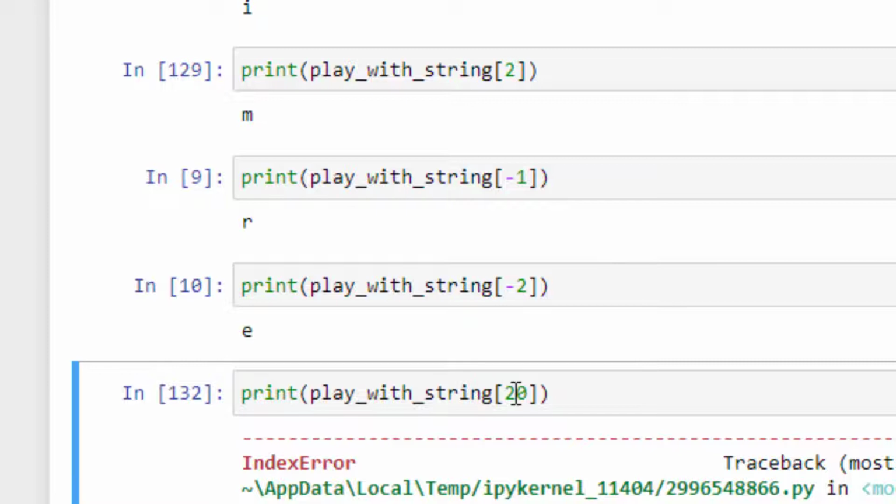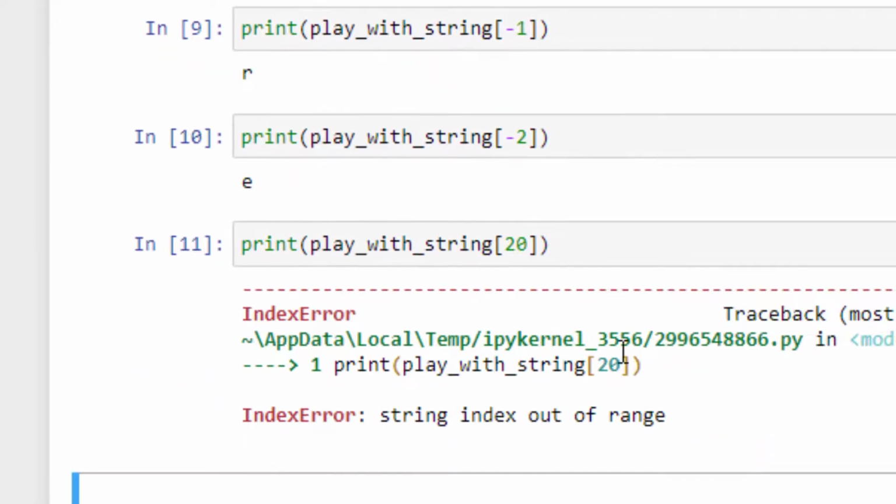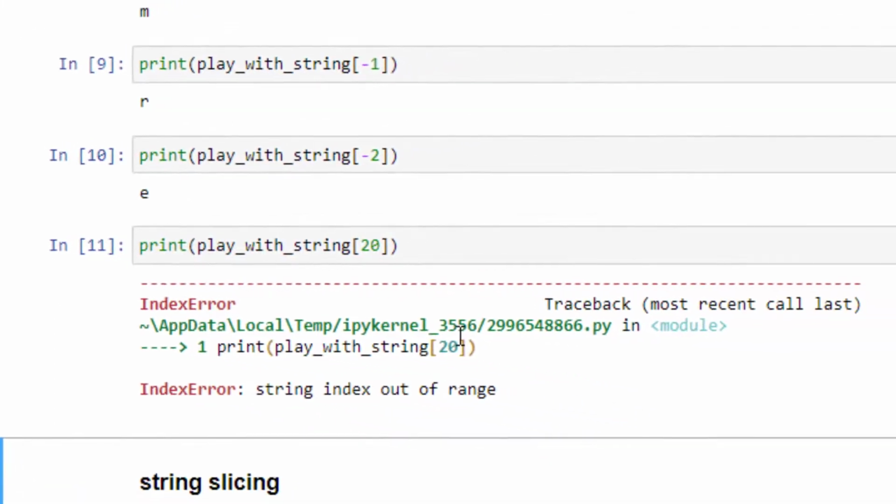When I did this, the last character got printed on the screen. Here I know that there is a total of 20 characters in my string, so the indexing of the first character will be 0 and the last character here will be 19. And if we look at the characters from the last to the first, then it will be -1 to -20. Now if I type 20 inside the square bracket, it will show an error: string index out of range.